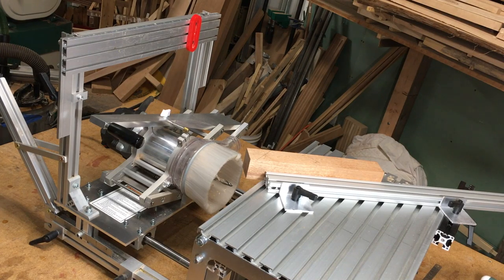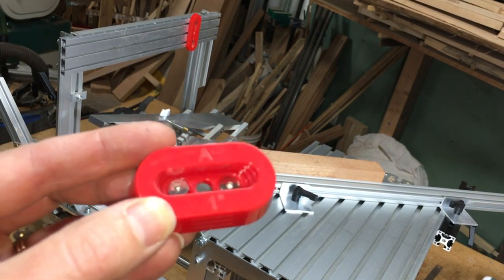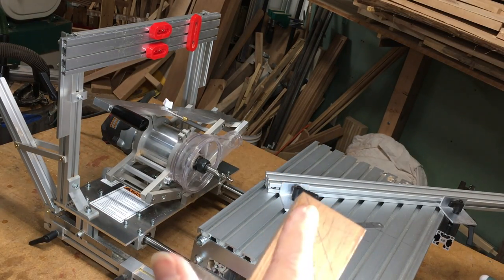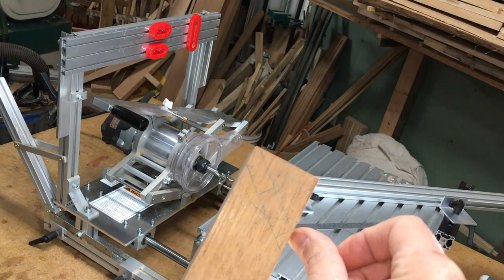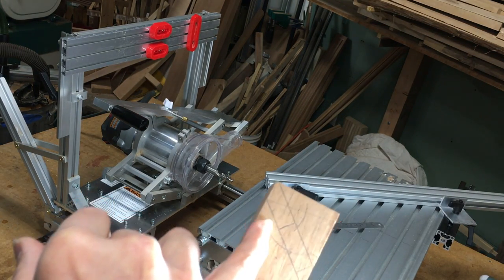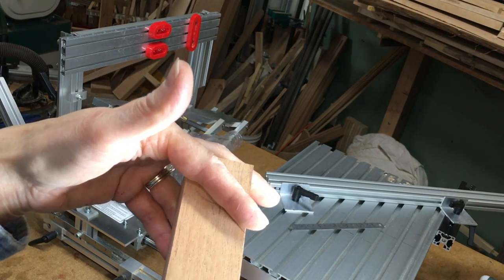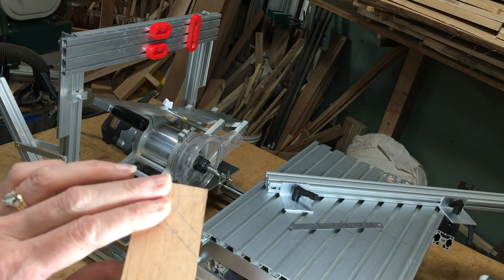I'll be putting a one inch tenon on the end of my corner braces, which means I'm going to be using a horizontal pair of one inch tenons. You can see there's quite a bit of material here that I need to remove. Rather than relying on the panorouter to cut away that material, I'll first cut off this angle with the bandsaw. My tenon itself is set back from the face of the inside of the corner brace, so that when I put it into the chair, I'll be able to slide it into the mortise and bring it forward — and still have that mortise buried so you don't actually see the hole.